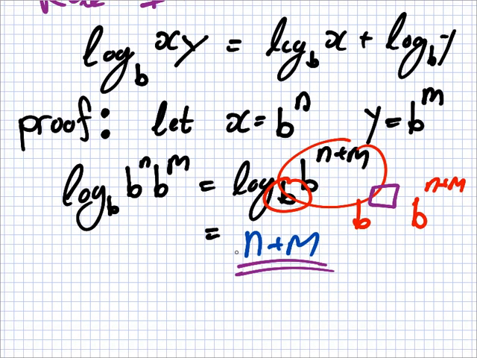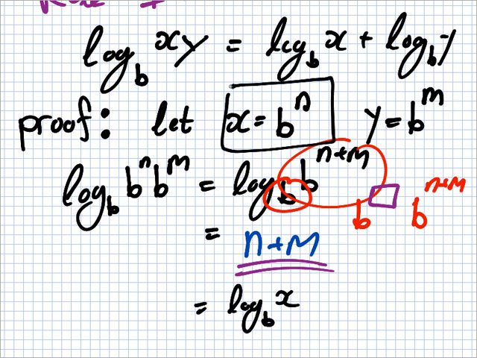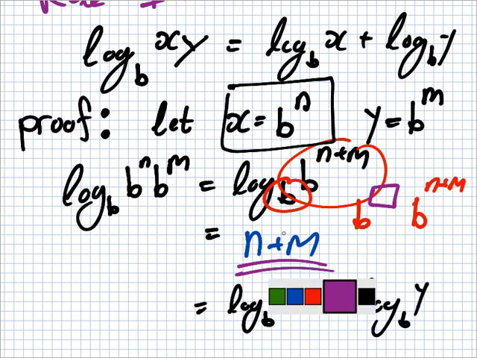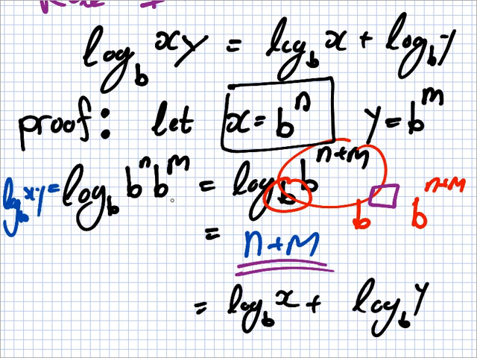Okay, so finally, n, I can change n into log_b x. B to what power makes x? Well, look back here. B to what power makes x? N. So this is obviously n. And b to what power makes y? M. So I've just proved this. Because remember, this guy here was originally log xy, just replaced. So I've shown log xy is the same as log x plus log y. Okay, so that's the first one proven.